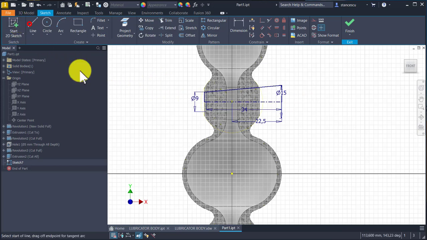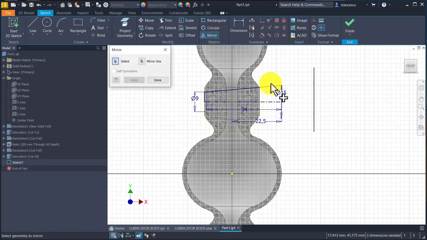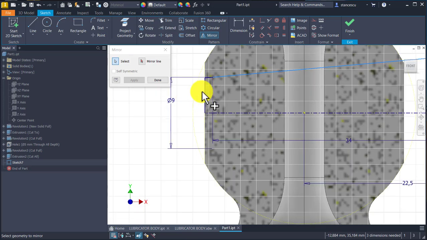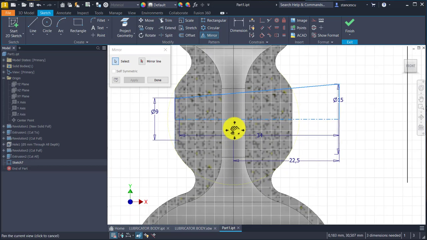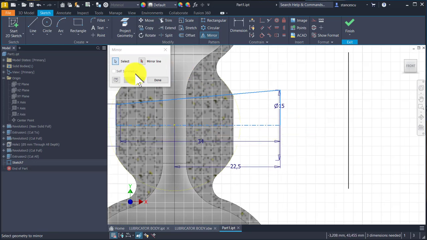I draw a line outside here, vertical line, and I mirror one, two, three, 4, 5, 6 lines about this line.